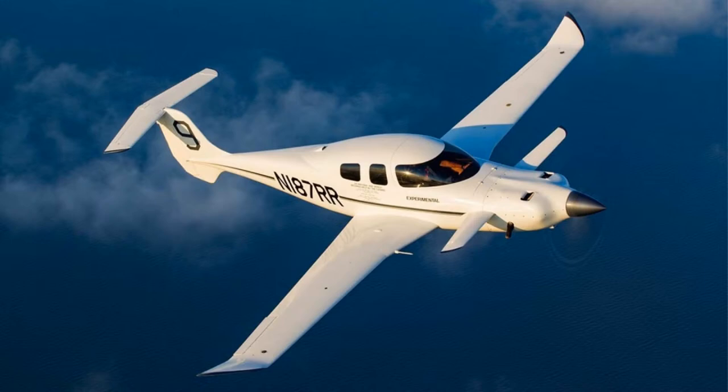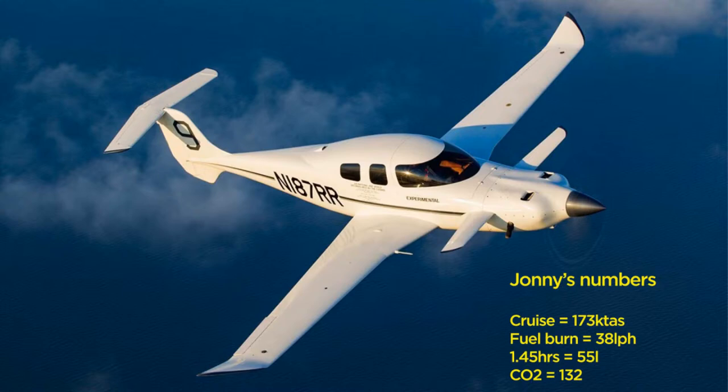It's powered by a TIO-360, 210 horsepower, which is basically the same engine that's in an Arrow. But it won the CAFE Foundation competition, a fuel consumption, speed and payload challenge, back in the late 80s. It achieved just over 20 miles per gallon at 200 miles per hour. So it's cruising at 172, 173 knots. It won't necessarily win this competition, but it looks great. So there we go, 173 knots.